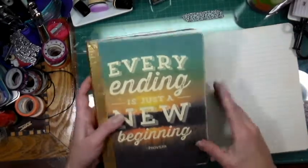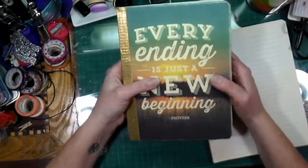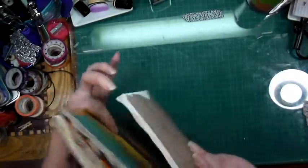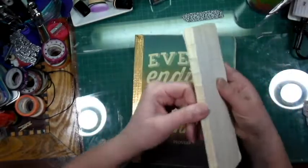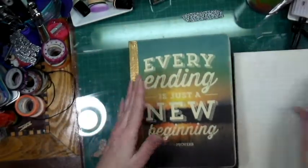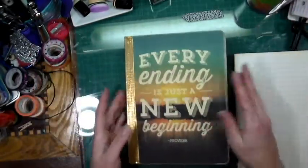I just performed book surgery, journal surgery, and I wanted to share with you the book. I've got a lot of journals that have been started and have not been completed. This was one of them. The thing is, it had this extra to it, and it was buckling, it was coming apart, and I wasn't having fun anymore because the covers were going like this. Actually, it was a mess.